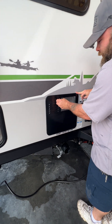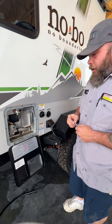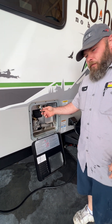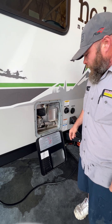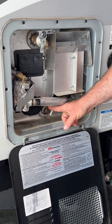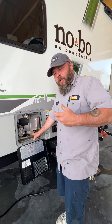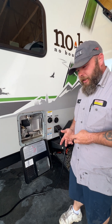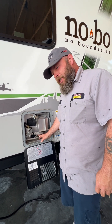Next we're going to have the water heater. This is a gas and electric option model. Right here is going to be a pressure relief valve — whenever you go to empty the water tank, you want to make sure you relieve the pressure off of it. Then to remove the water, you're going to remove this — your anode rod. This starts out the size of a dime and works itself down to the size of a coat hanger. It's tracing the impurities in the water so it attacks that rod and not your tank, because it is a steel tank. This is going to be a one and one-sixteenth socket to remove it.